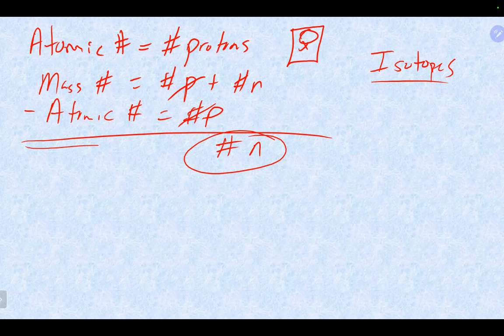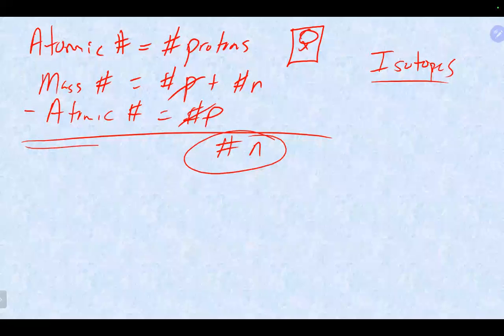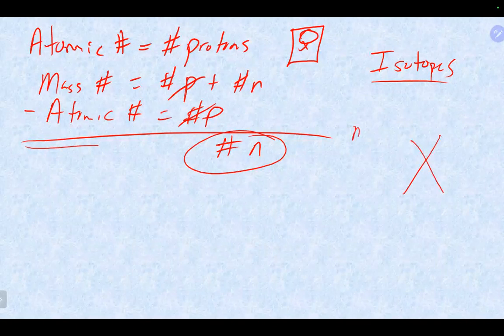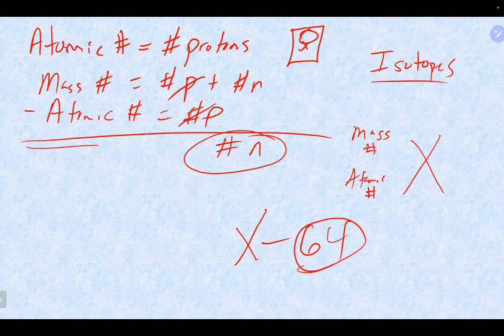So isotopes have the same number of protons, but different numbers of neutrons, which again is why they have different masses. We typically write the symbol like this, where we put the symbol there and the mass number top left, atomic number bottom left. And sometimes isotopes are written like this, where it's the symbol and a dash, and that is the mass number when it is written in that form. Any questions on any of those things we talked about there?